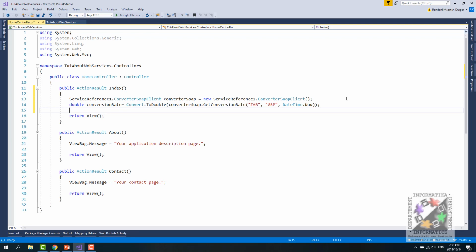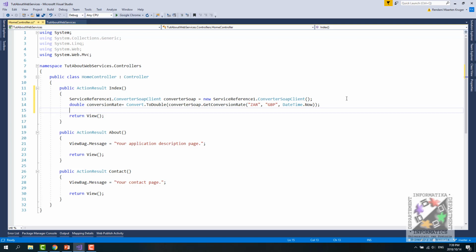For illustration purposes, I thought I'd just create a random amount in rand, and then use the conversion rate to illustrate what that would be in British pounds.